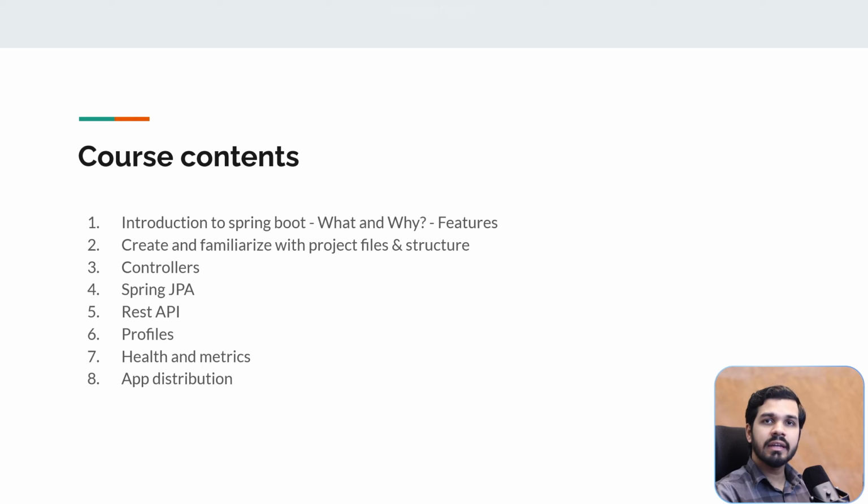And then once we start the coding, we will talk about controllers and Spring JPA, which allows us to connect to databases. And then we will finally create a REST API using the Spring Boot framework. Then we will move on to a little bit more complicated or advanced topics in Spring Boot like profiles. And then we will see how to track health and metrics of a Spring Boot application.